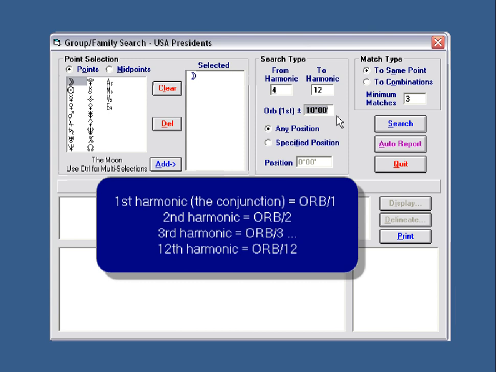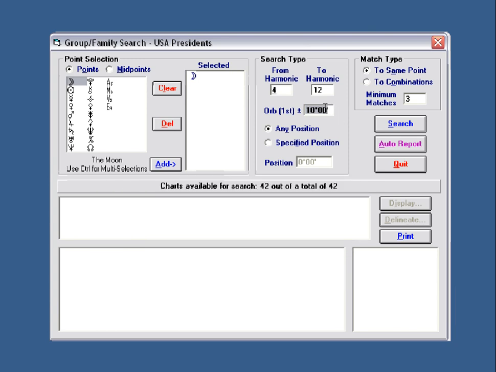If it's the third harmonic, which is the trine, it's going to divide that by 3, which is 3 and some bit degrees. If it's the fourth harmonic, which is where we're starting our scan, it is going to divide it by 4. So the orb for the fourth harmonic will be 2.5 degrees, and so on down the list. Depending on what harmonics you put up here, you can manually adjust your orb.